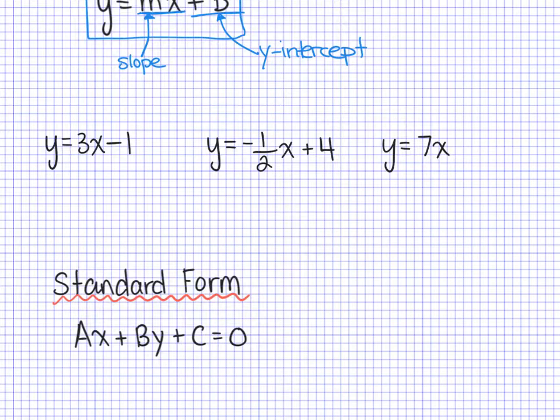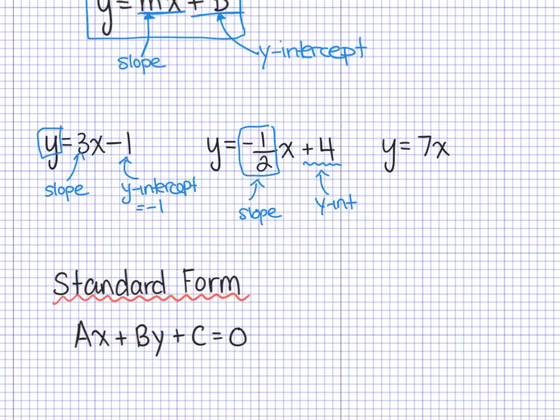Okay, so if we had to identify the slope and y-intercept from these equations, well, they're just in slope-intercept form. I can tell because the y is isolated over here, and then there's two terms. So I can easily tell that this 3 is the slope because I know it's always in front of the x, and this guy is the y-intercept, and it would actually be a -1. For the next one, I'm noticing that my slope would be -1/2. That's the coefficient in front of x. And my y-intercept would be +4.